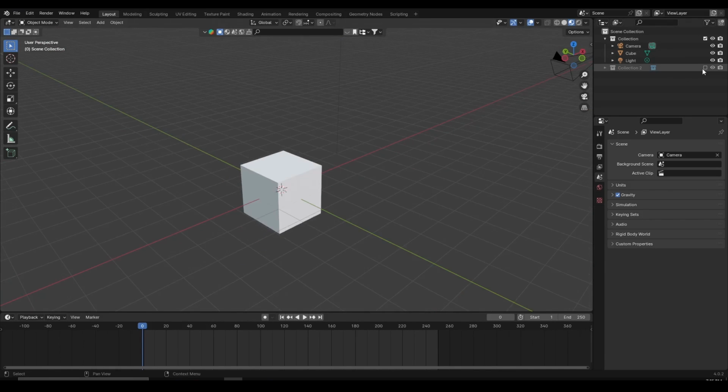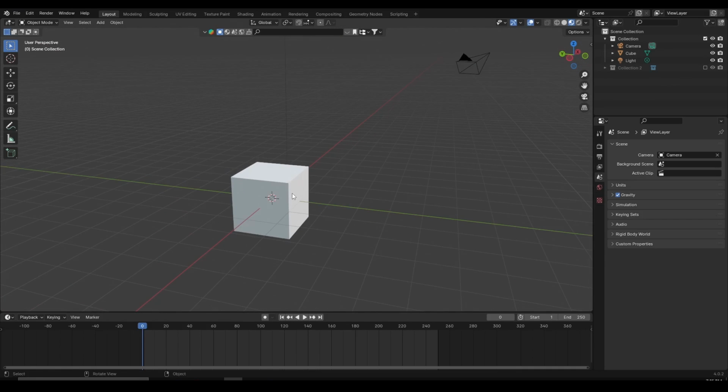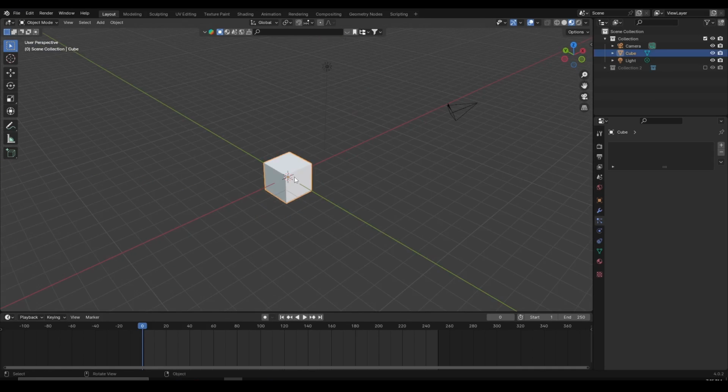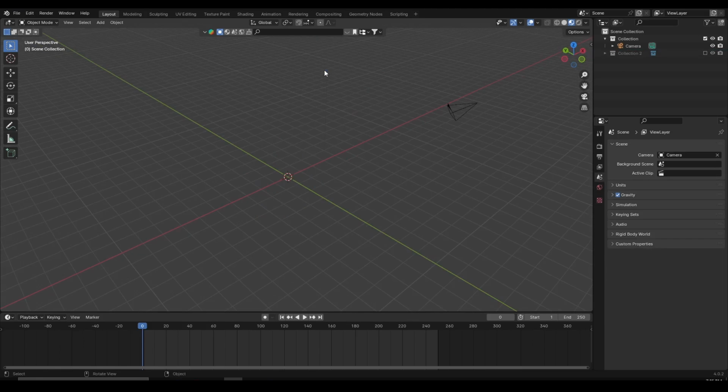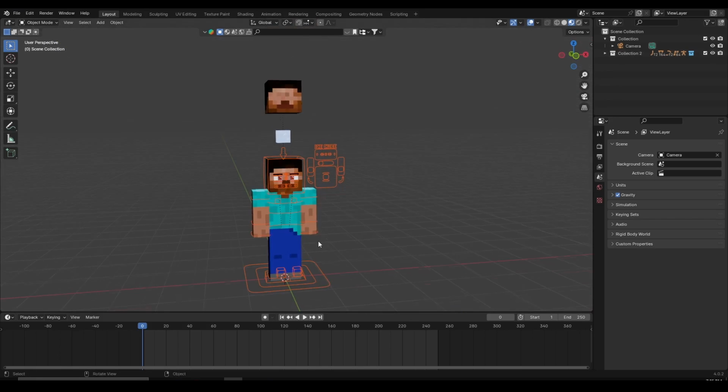Now I'm going to enable my collection to end this scene, but before I do that, I'm going to delete the default cube, obviously. So I'm going to select the default cube, X delete. I'm going to delete the point light as well. And to demonstrate this effect, I'm going to be using the ice cube rig.